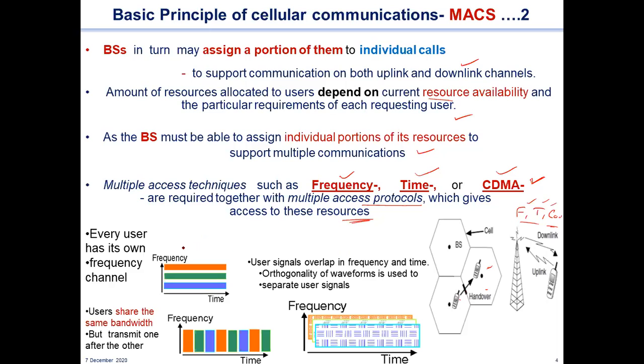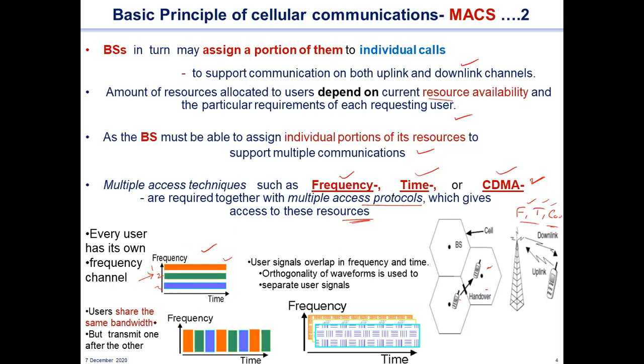And I'm now discussing these multiple access techniques. This is the frequency, because everybody is familiar with frequency division multiplexing. The total band is divided into a number of frequencies. This is what is FDMA. Every user has its own frequency channel while sending. There are 4 channels, 1, 2, 3, like this.